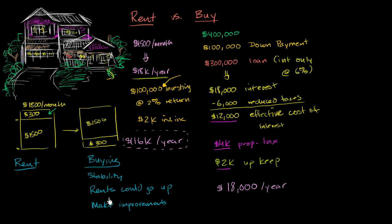But not all intangibles favor buying. If you're just settling down in an area and want to figure out the lay of the land, you might not want to commit to one neighborhood without understanding things better, so you might want the flexibility of renting. Buying and selling houses involves a lot of costs, especially brokerage fees. And as we saw in the 2003 to 2008 period, sometimes you have housing bubbles where housing is just overpriced relative to rent. So once again, the big takeaway is it all depends on the context, but hopefully this gives you a framework for thinking about the rent versus buy decision.